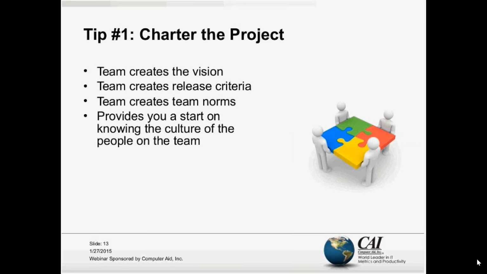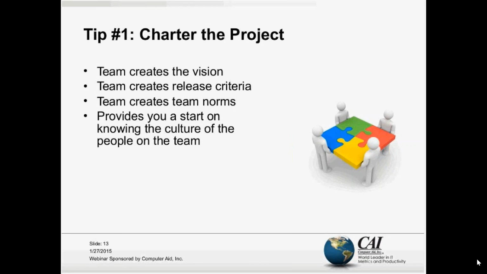Why are we doing this project? What is the output? What will people be able to do once they're done with this project, right? When we release this product, what is the vision of what people can do with it? That allows you to create release criteria. Ray says, like a theme for a release. Yes, Ray, that is like a theme.